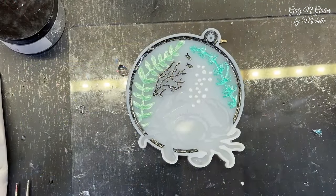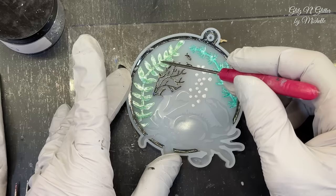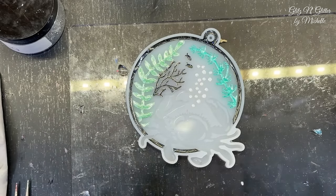Okay, so far so good, right? All you got to do is fill it and cure it. Now, it's not completely done, but I just threw it in there long enough to get hard. Okay, so those were all pre-mixed UV resins that I bought off Temu. Like I said, I'll link them below. Now I'm going to mix my own.